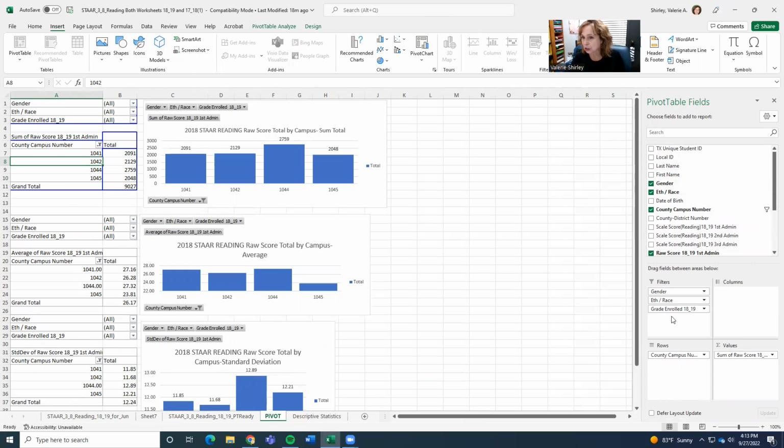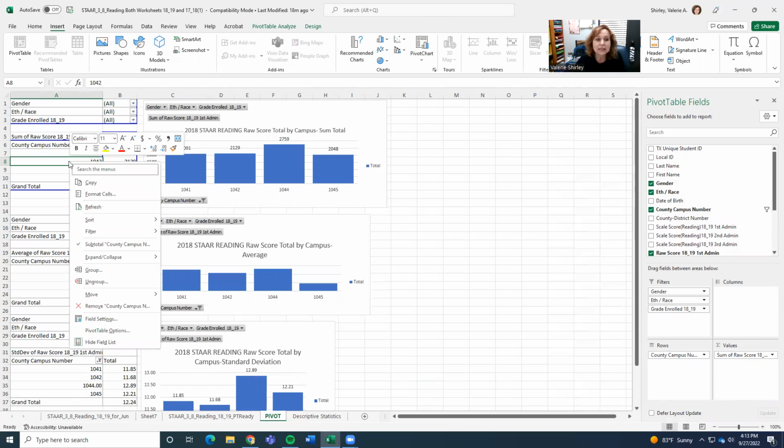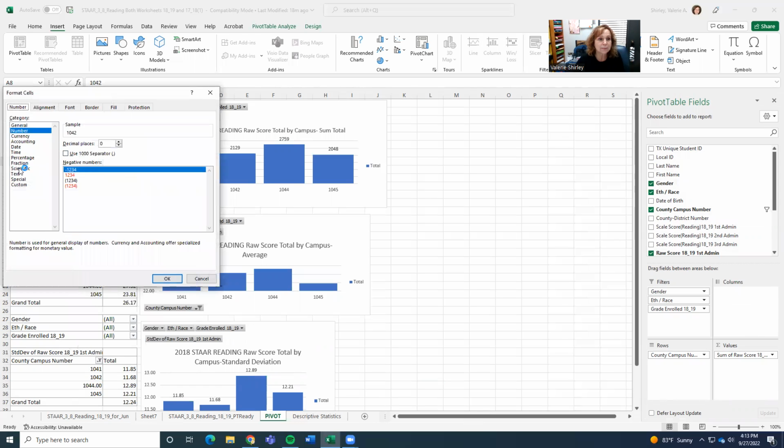So of course my filters and my rows and my values. I also did a right click on it, and in my format cells under number, I have 0 decimal places here because I do not want the decimal places for the sum total. So I've got that going on.